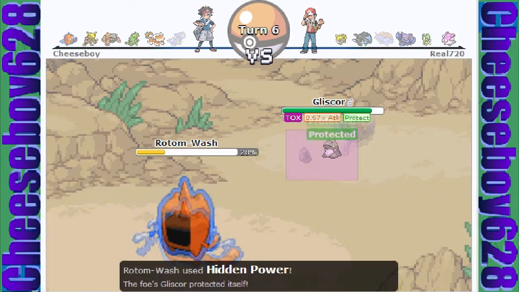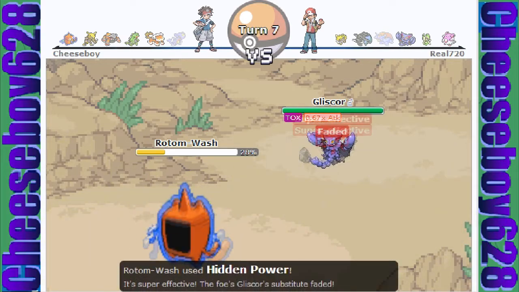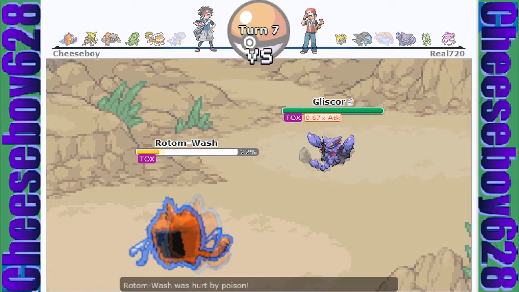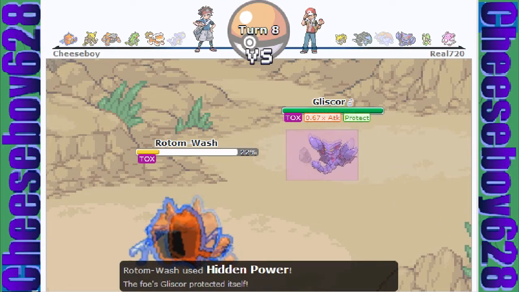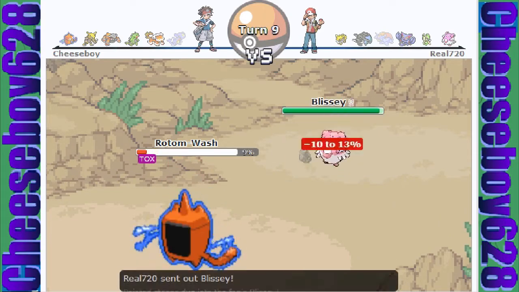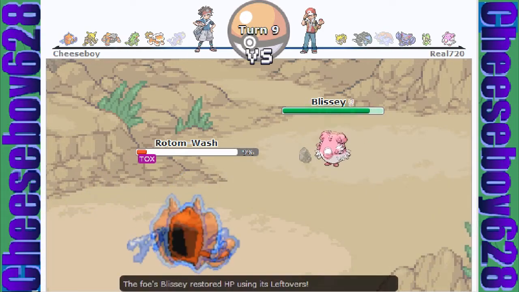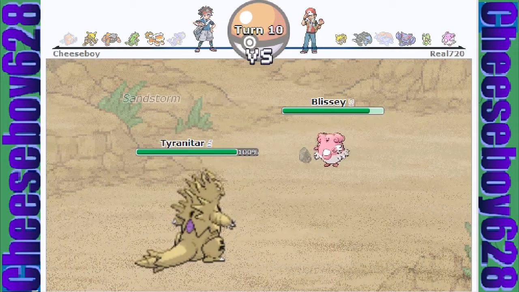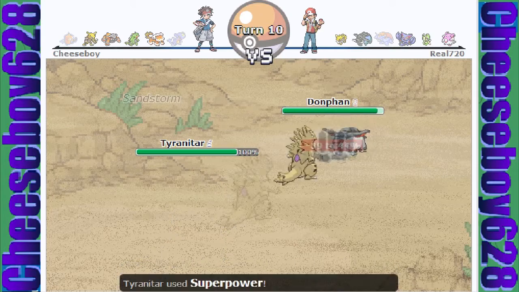Here the problem is this is a sub-protect toxic Gliscor, and probably Earthquake for just attacking. Basically the problem is if this thing keeps its substitute up, it has a guaranteed toxic on me and then can just stall me out for a while. So here I knew pretty much that he was going to switch out into Blissey, but I didn't want to overpredict as I didn't want him to have a free sub up, so my Rotom Wash does go down with that Blissey in there.